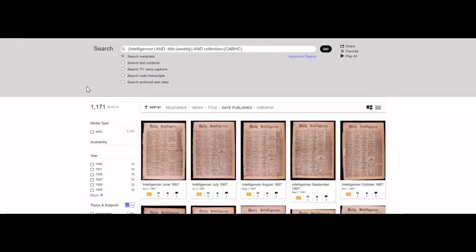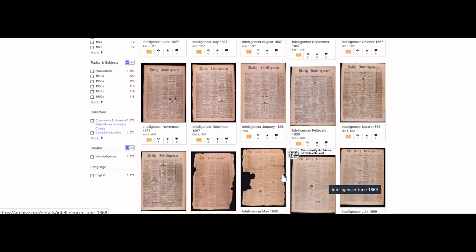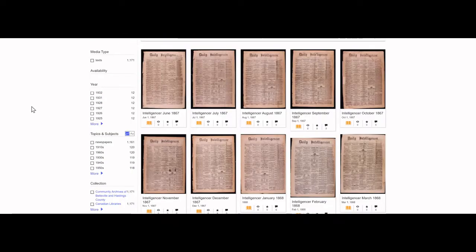It is possible to search using these thumbnails. It's also possible to search a particular year, 1 year at a time. To do that, we come here underneath year, click on this, and it brings up an alternate filter for years. Let's say, for example, we wanted to check just the year 1871. We can see here that there are 12 months of newspapers, so the entire year apparently has been preserved for 1871.